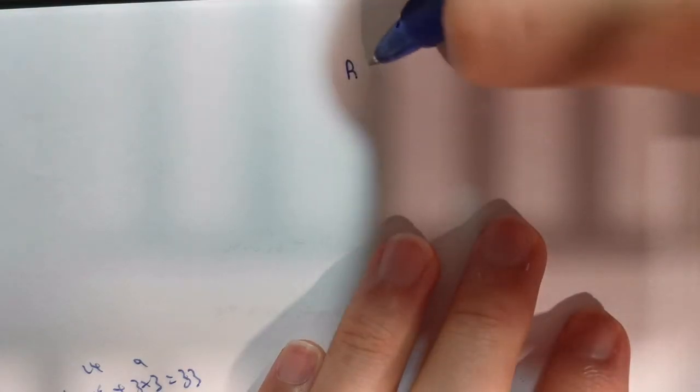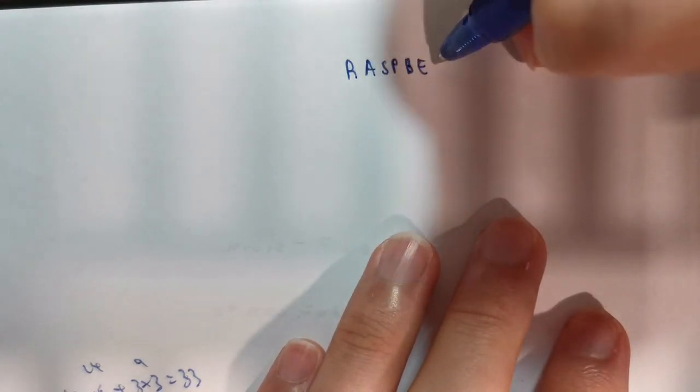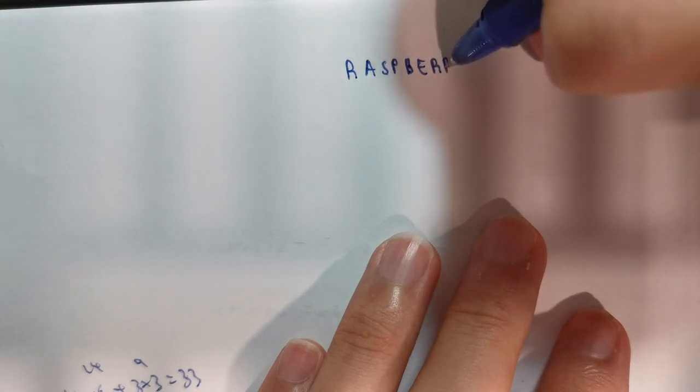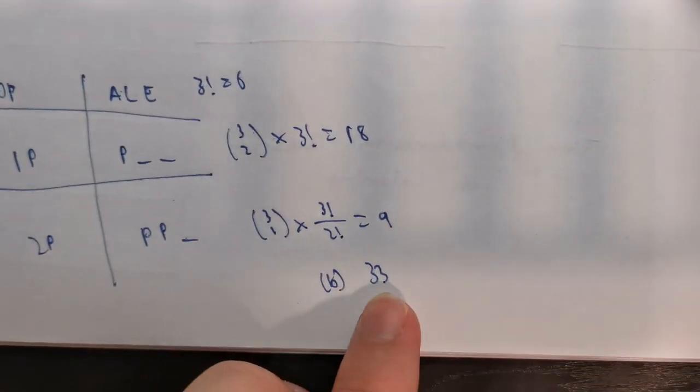So the next word for part C is raspberry. Actually, in the worst case scenario, if you brute force but cannot find a system, you can probably just go all out. Like let's say for this question, 33 isn't that big, so if you brute force correctly, then you should be able to find all the possible combinations.